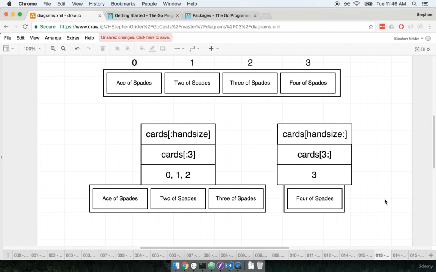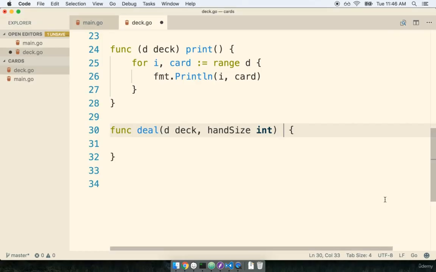So Go has support for returning multiple values from one function. Over here on the right hand side of the argument list, where we usually specify or annotate our return type, we're going to add a set of parentheses, and then inside of here we're going to tell Go that we expect to return two separate values from this function, and they are both going to be of type deck. So we'll write deck, comma, deck.